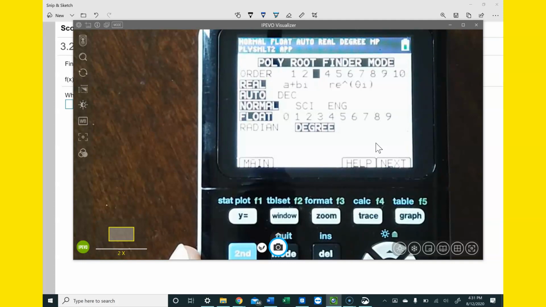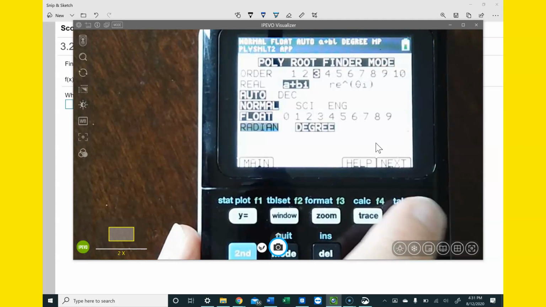This might be a way to do the problem completely. Some problems, especially if all the zeros are just nice whole numbers or integers, this could be a way to get the whole answer. But sometimes when the answers are strange, like if they're irrational answers or complex number answers, then this may only get you part of the way to the answer that you have to get. You could just let it give you the real numbers, or you could let it give you the real and imaginary by clicking that. I don't care if it's a decimal or automatic. I want it to be normal. I want it to be a float. This part doesn't matter unless we were doing trig.